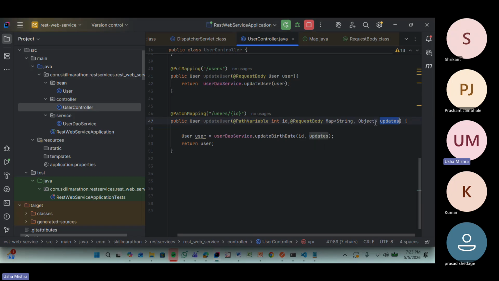Here LocalDate was not an acceptable format, so I changed it to a map. Map is one of the expected formats by Jackson. That's why I changed it.